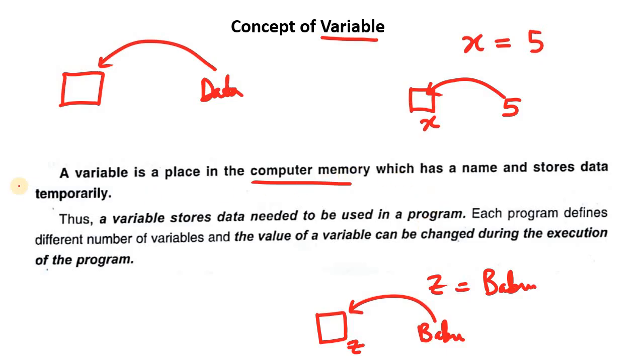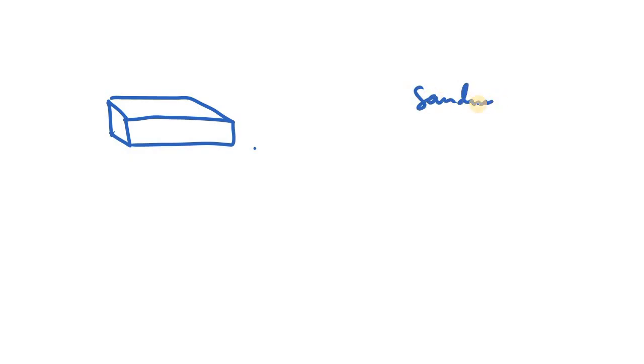Now, before I proceed, let me give you some more examples of variables. Say for example, let us consider the example of a tiffin box. So suppose this is a tiffin box. Okay, you might be thinking about many things right at this moment. You might be thinking about a sandwich, or you can be thinking about bread butter. Okay, even you can think about pizza and all that, right?